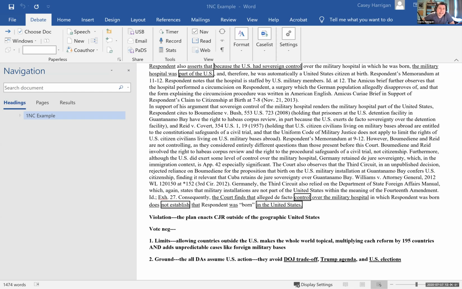But I would say that you should be aware that that is at least a possibility, that criminal justice reform could be bidirectional, and that crafty affirmative teams might try to take advantage of that by going the other way during the season. When I talk to my teams before the start of our season, I usually tell them that going into the start of the season, you should have a concept in your mind for what you think the topic means.